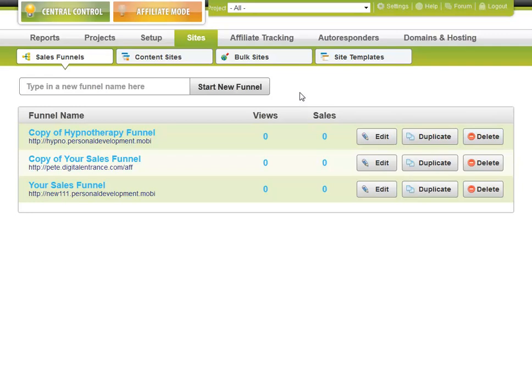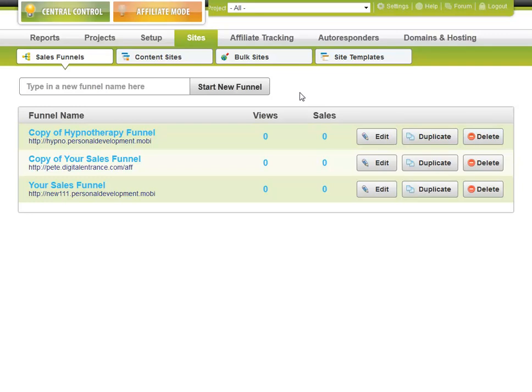Now if you build a really good FusionBox that we think is up to standard and you want to donate it to the community, then you can do that. You can actually donate it, submit it to our support desk, and if they think it's good enough, then we'll add it to the list of FusionBoxes inside of the system that then anybody can go ahead and use. So this will help ultimately brand yourself.